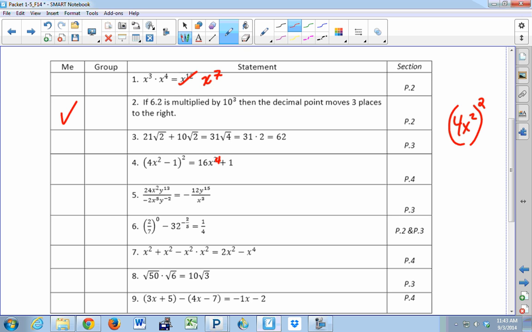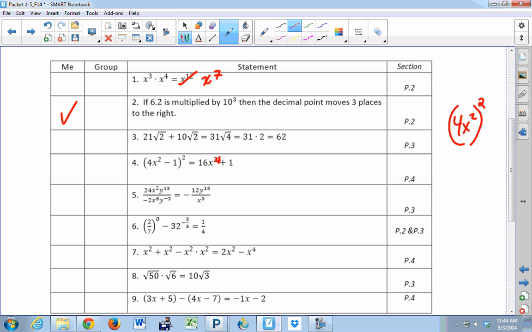If it was 4 divided by x squared, then the square would apply itself to the numerator 4 and to the denominator. But this is subtraction, and there could even be addition. The same is going to be true. Exponent rules, in terms of applying exponent rules, do not apply to this except for the definition of what it means to be an exponent.